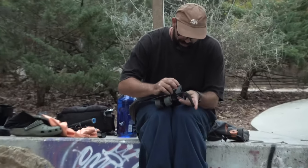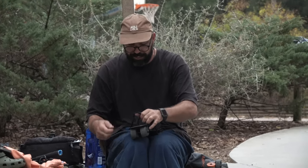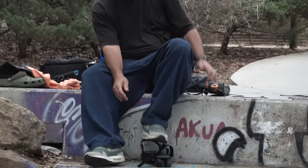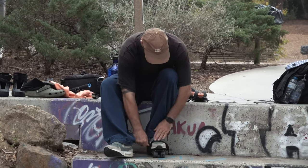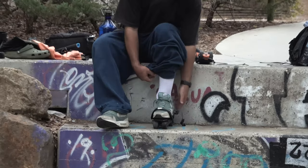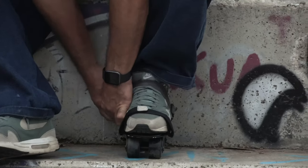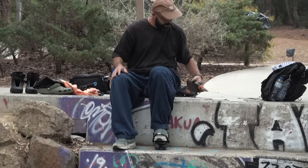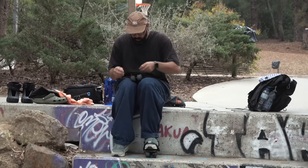Here we go, we got a strap from the USD Shadow, and I believe that this is going to make a huge difference. Is it? I don't know. It's just what I believe, or what I want to believe. I'm gonna strap it in. Well, it feels better. Now, the problem is I only have one of these straps. Not perfect. I wish I had two of these straps, but I only have one, so we gotta deal with what we have.